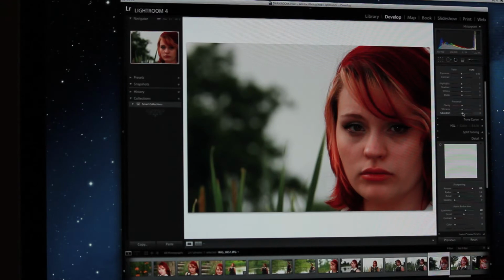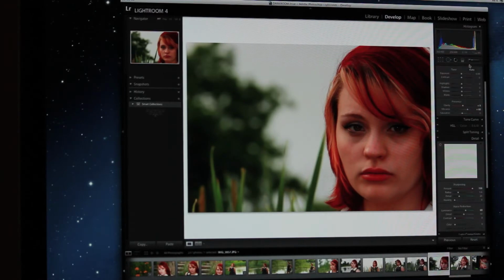Now we're going to go up here, and I'm going to do this really quick for you. I'm not going to play around with saturation on this photo because Lightroom 4's saturation slider is really overpowered. However, I love the vibrance slider because it does it evenly. You can already probably tell that the photo has a little more texture, and the color's a little brighter. She has really amazing hair, so I want to bring up clarity just a tad.